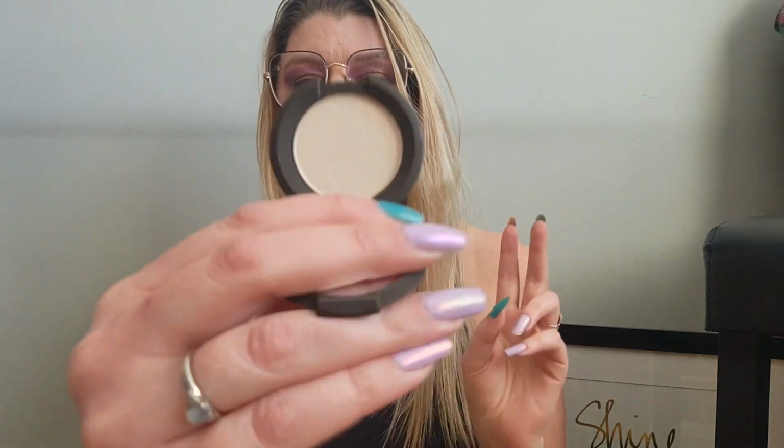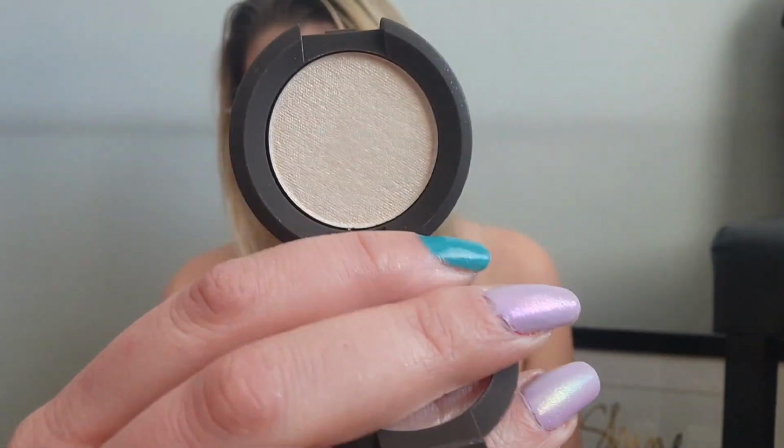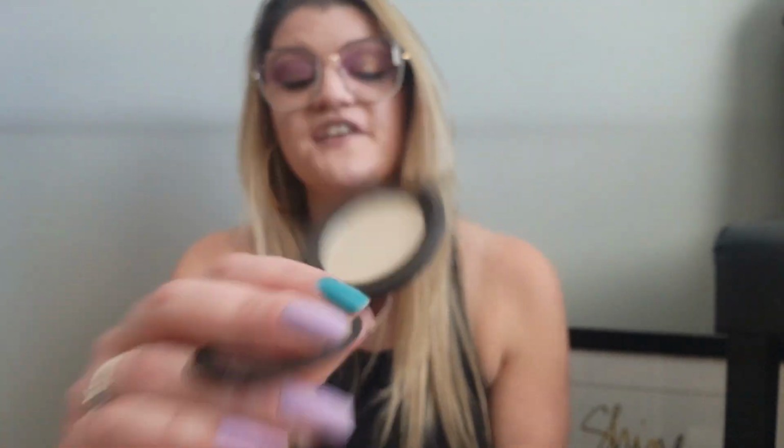So I bought two. This one only has a swatch on it, so that's like the most use that any of these have. But this one seems like when I swatched it out, I had seen like this purple shift, which I thought was super pretty, and I got really excited about it. Oh, sorry, that was the one that was untouched. This is the one that has the little swatch in it. You might be able to see the difference. But I thought that these two were absolutely stunning, so I'm really excited to eventually dip into these.